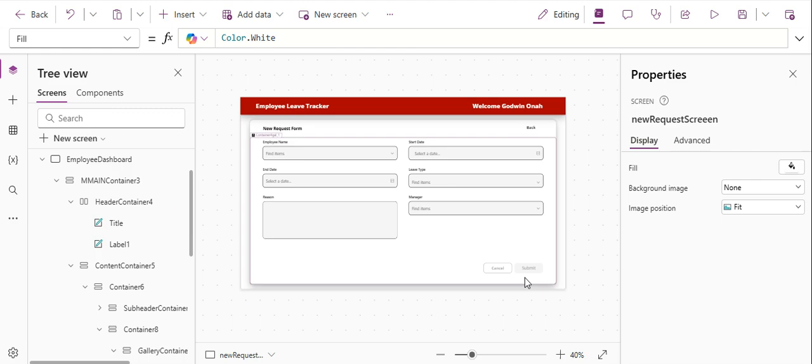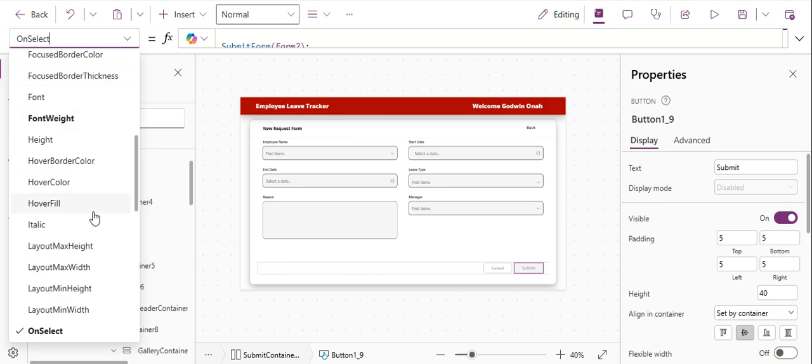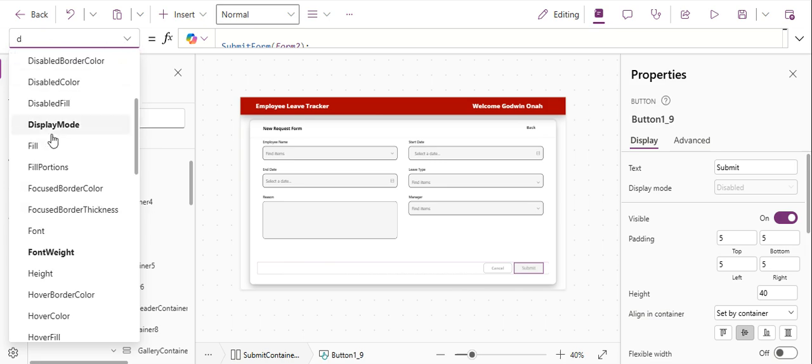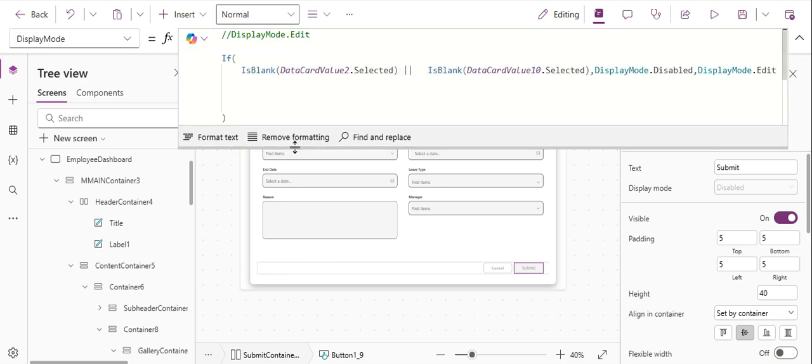For instance, let's go to this button and you can go to the display mode of this button. Once you go to the display mode of my button, you can see I used if and is blank. Now I said if is blank, this data card value 2 dot selected is blank. Let's go and check where is the data card value 2.